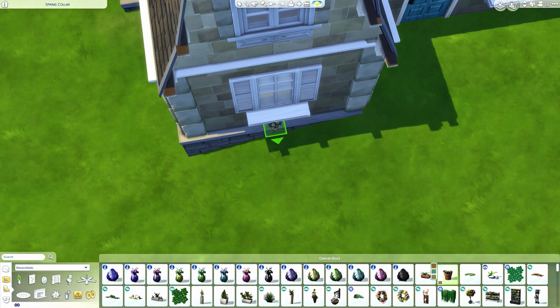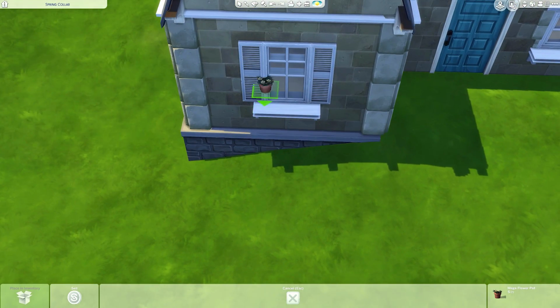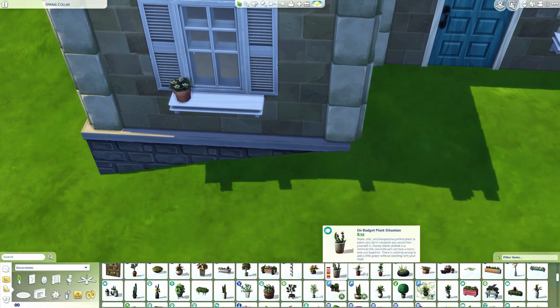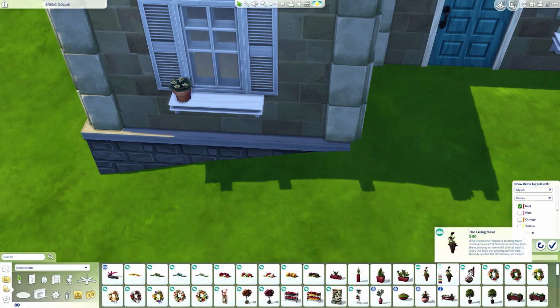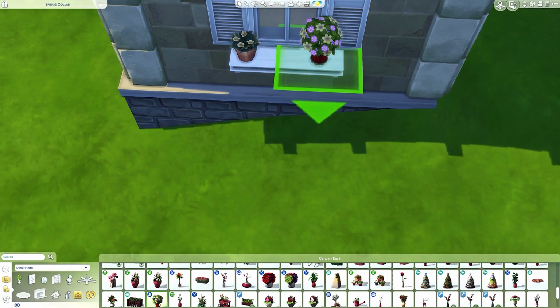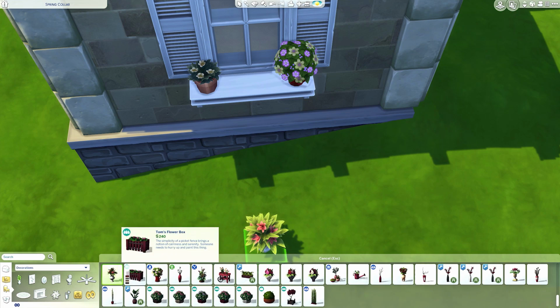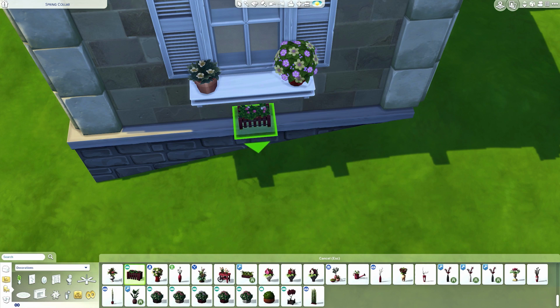But yes indeed. So you can see what I'm doing here with all these plants, with this particular little flower. I still haven't got the OMSP shelf, so I'm struggling by using the 9 key. I will make sure to get that. I think I've said that. I'll make sure to get that downloaded in about 20 of my videos. But I will. I will.